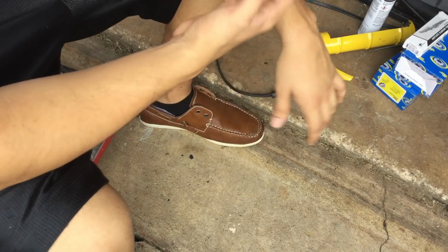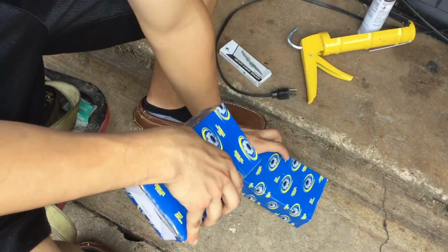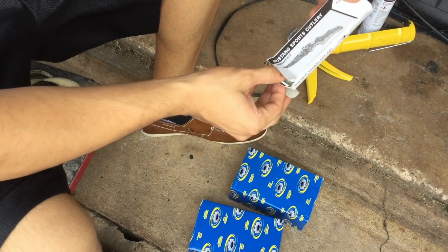But anyways, what I'm going to do is use the mounts I got off of Amazon for about 12 bucks a piece. Here they are in here.